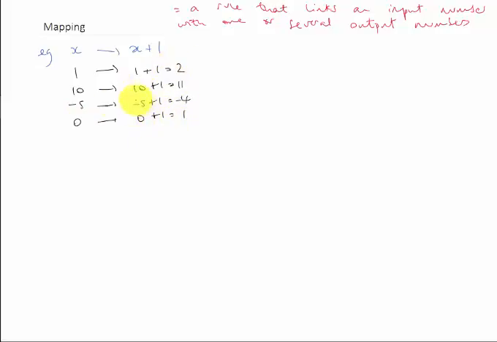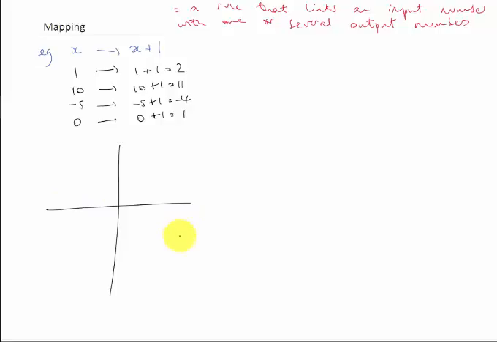And it doesn't have to be whole numbers. You know, if we got 1.1, that would give us 1.1 plus 1, which gives us 2.1. I just happen to have chosen whole number examples here. And then we can draw these on a graph if we liked. Let's do that just roughly here.